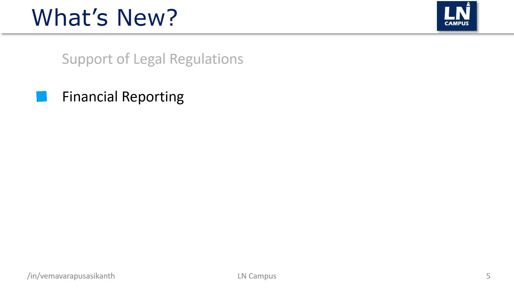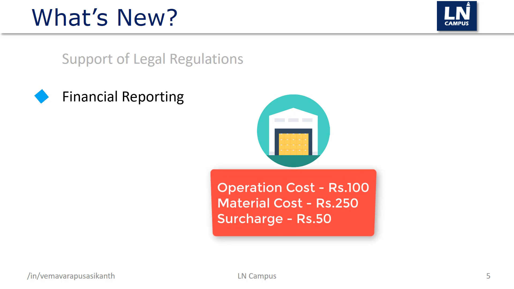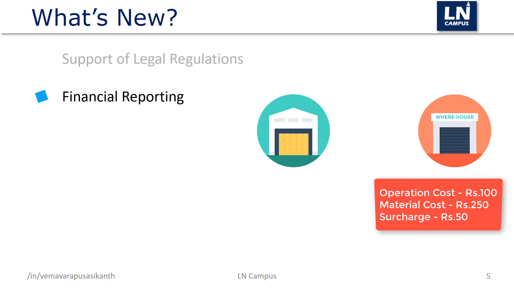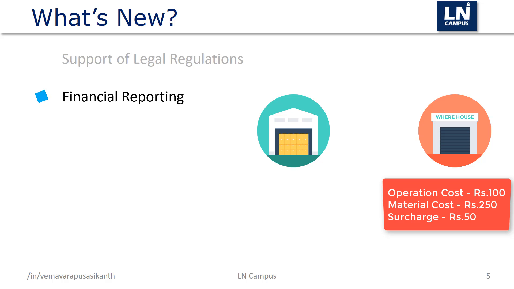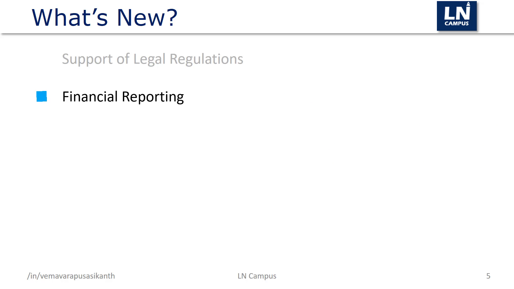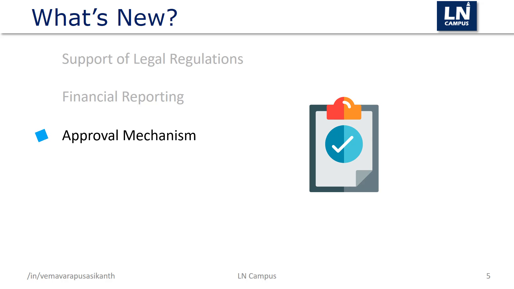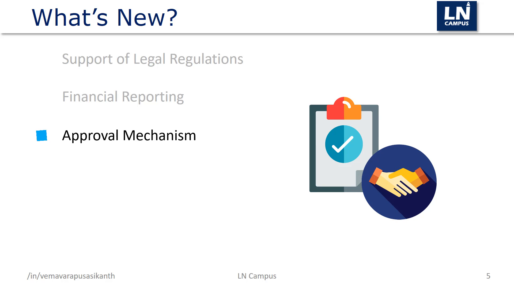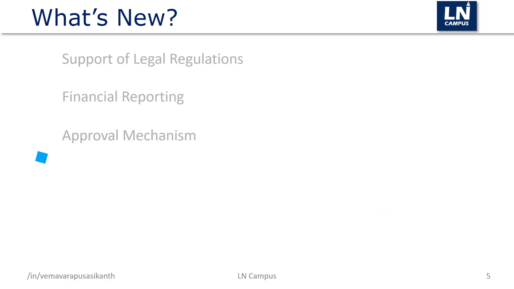From the financial reporting perspective, it is now possible to use the cost structure of the selling entity at the receiving entity. For example, in a warehouse transfer the cost structure of the shipping warehouse can be used for the receiving warehouse, making the cost at the start of the internal supply chain visible throughout the whole chain. To achieve better consistency in financial reporting across entities, the purchase invoice can be booked in the same period as the sales invoice. The new solution also supports an approval mechanism where intercompany trade orders can be approved by both the selling and buying organizations before the transaction takes place, and this can also be modeled in ION Workflow.